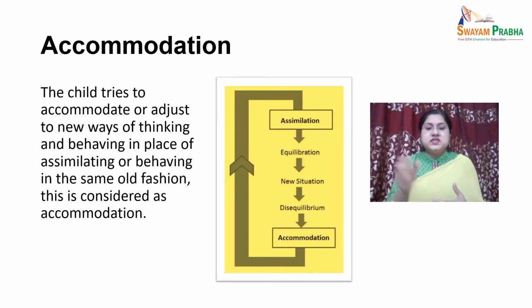Now instead of sucking, the child may respond by pushing or snatching or grasping this new toy. So whatever is happening here, we can say that is accommodation. Because here, the child is trying to accommodate or adjust to new ways of thinking and behaving in place of behaving in the same old fashion. Whereas in the process of assimilation, the child's responses are supposed to bank upon his or her past experiences and already compiled stock of information, in the process of accommodation, this child has to learn new ways of thinking and behaving by making changes or modifications in his or her existing cognitive structure.